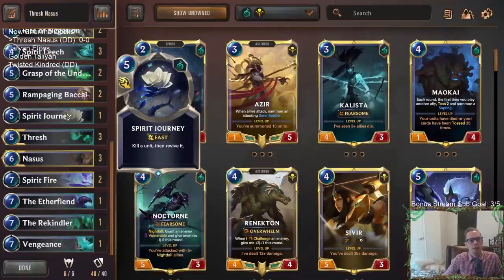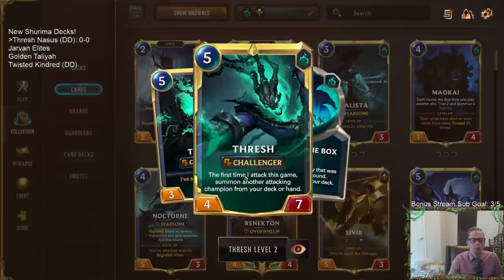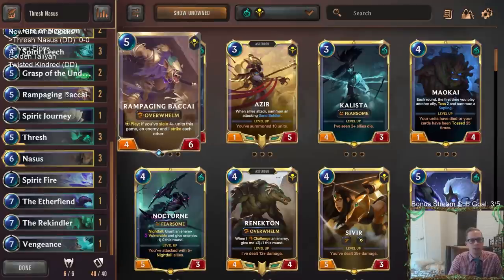We're trying out one Spirit Journey in here. This is a new card that we haven't really tried that much, but this could be pretty cool. Probably the best case scenario is we have a leveled up Thresh, and we attacked with it, and we put a Nasus into play. We can Spirit Journey it, kill it, revive it, and now it will be attacking for the first time again. So now we'll be able to attack again and put in another Nasus. That could be pretty cool. But it can also just do a whole bunch of other stuff throughout the game. It's just a versatile card. It'll be interesting to really see how that card plays out.